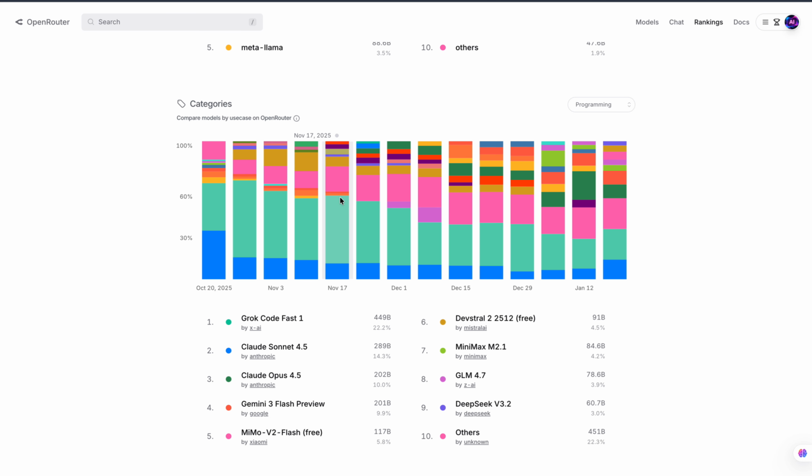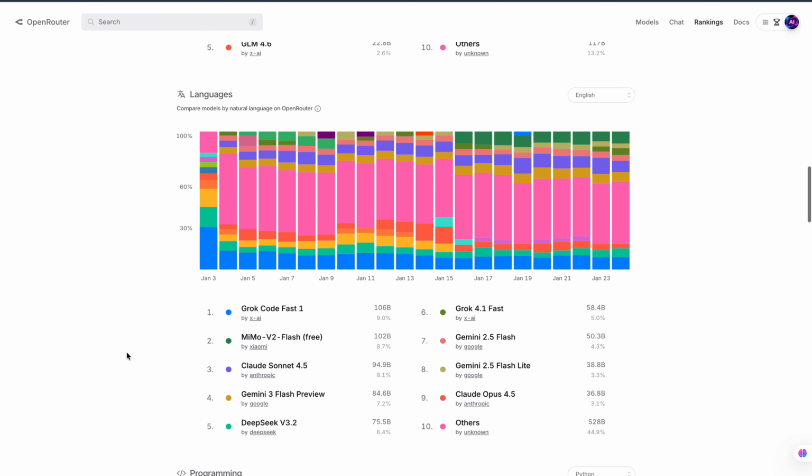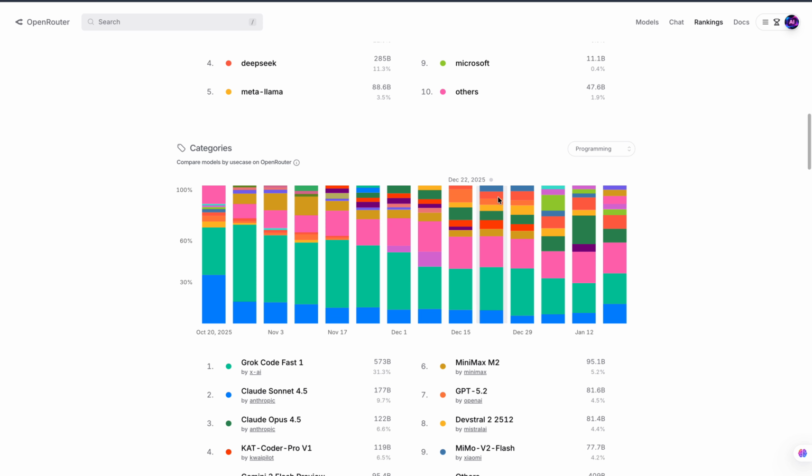Those are the categories most useful for creators, people who work, and people who create. Here my category is selected as programming. In programming, currently the best AI is Claude Sonnet 4.5. Second comes Grok Code Fast 1, and third comes Claude Haiku 4.5. So you can easily say that Claude has captured the market for code. Then comes Gemini and a lot more. So this is only programming.